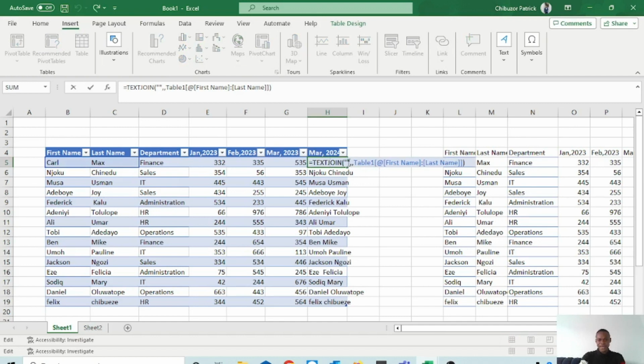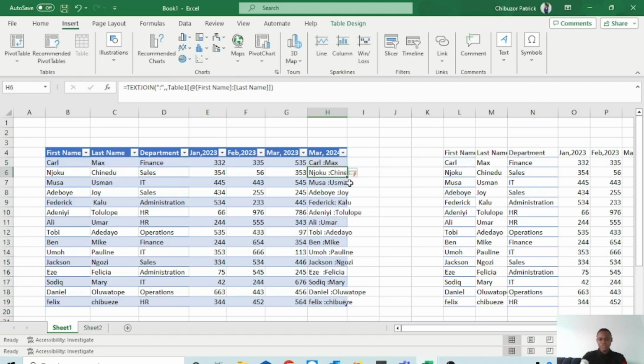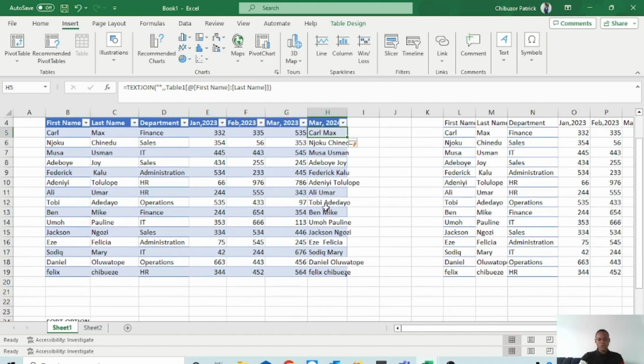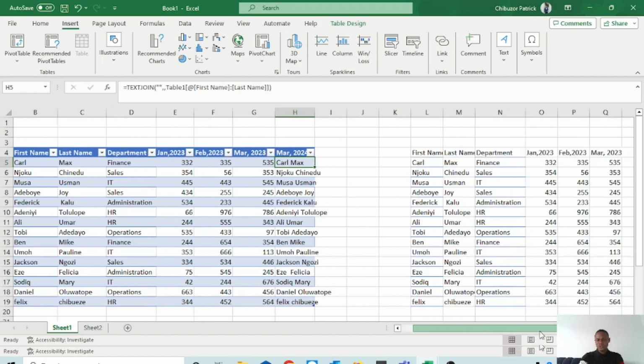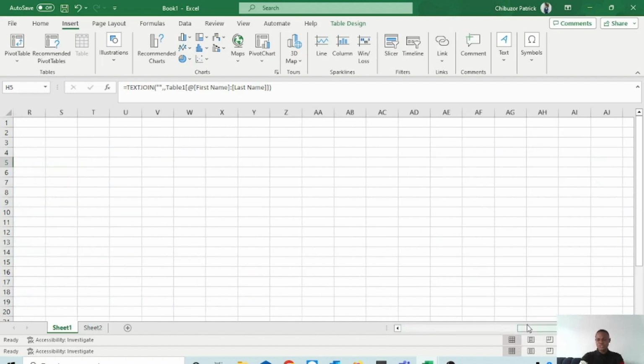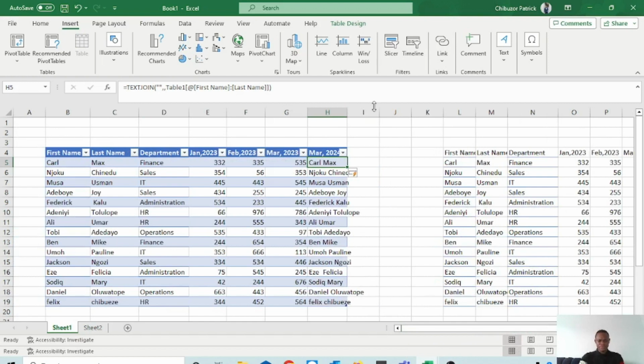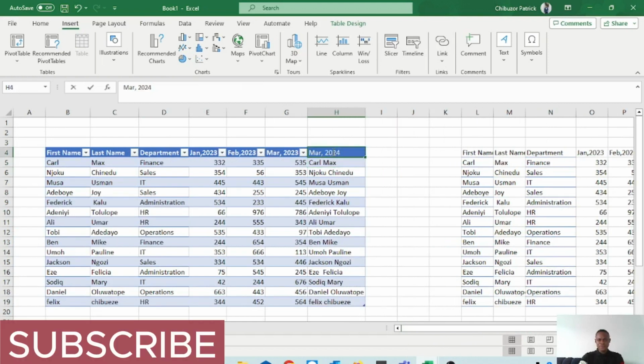I can also come over here and decide to separate them with a colon sign, and automatically you see these names have been separated using a colon, which I can easily do on my table. Like I said, one of the functions of a table is that anytime you perform a function on a particular row, it will fill in other rows, which is one of the good things about a table. But when you perform the same function on this other type of table, it will not do the same thing. So we can call this our full name.